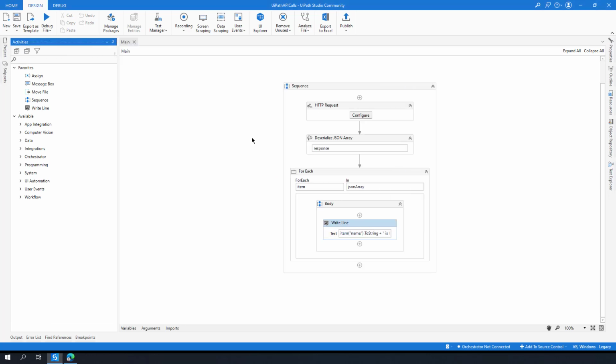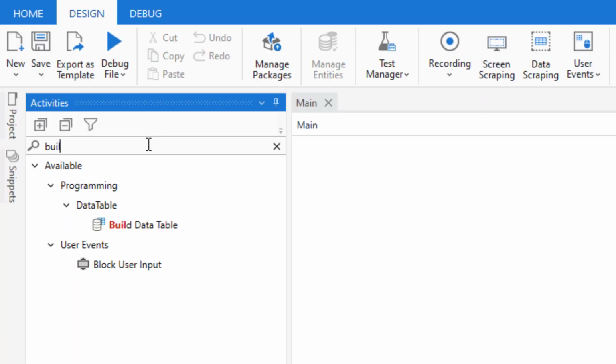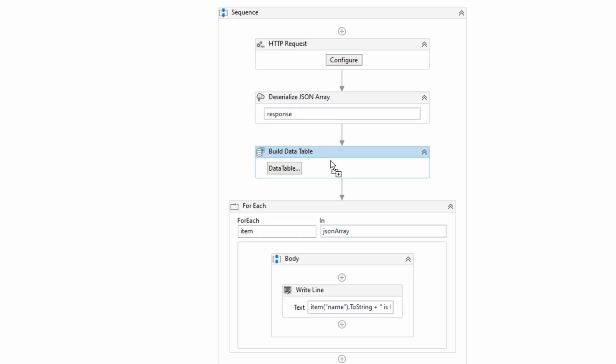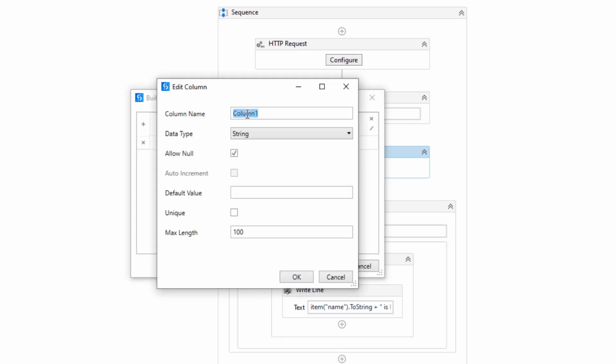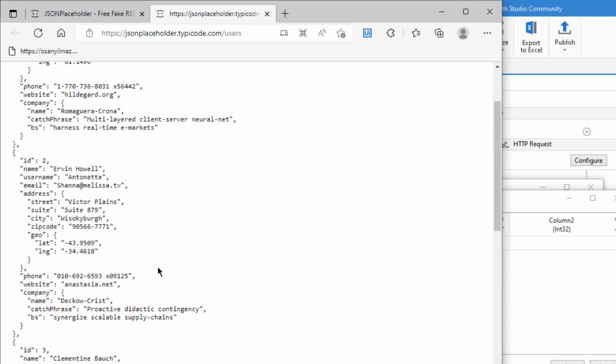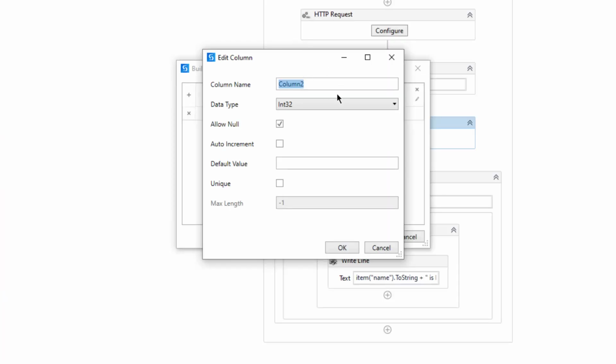We can write this information to an Excel file. So let's try to add that information to the Excel file. For this I need to build a data table first, so I will be able to create the pattern of the data. Let's add name. What else? Email. Okay, email, it will be string.